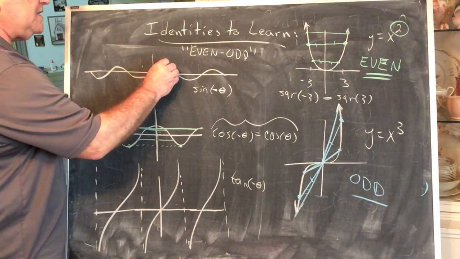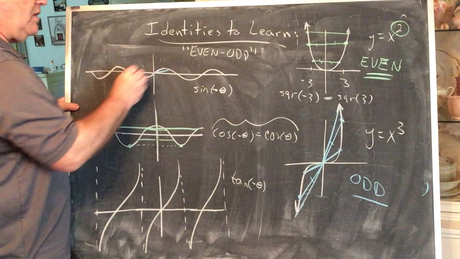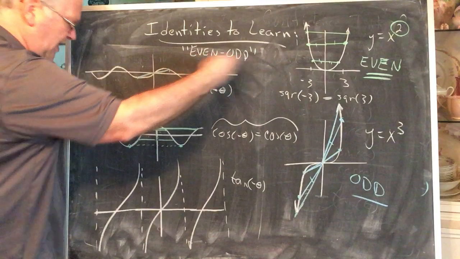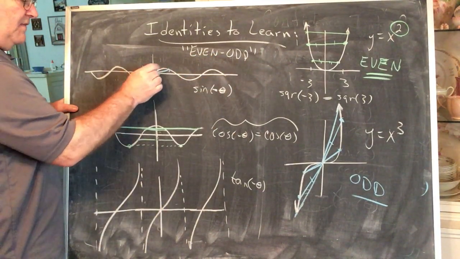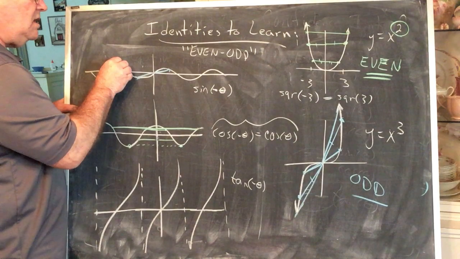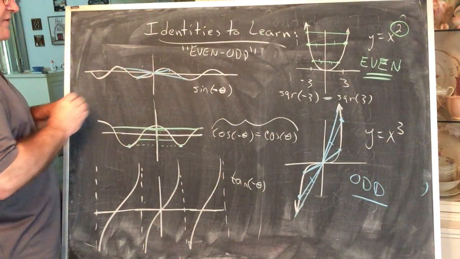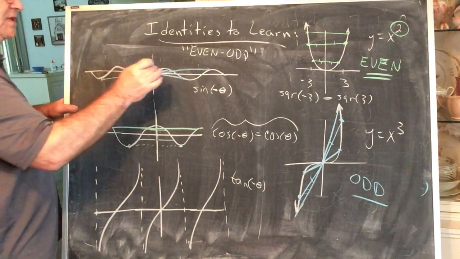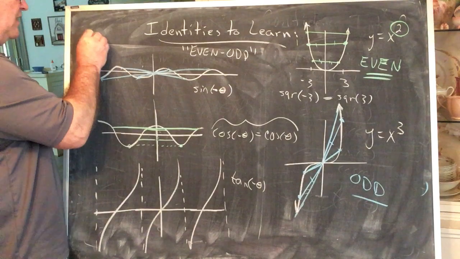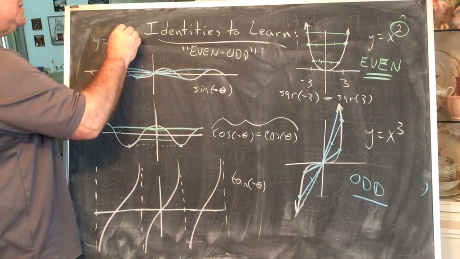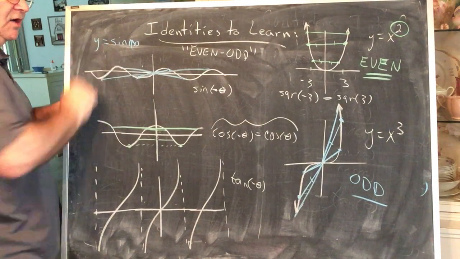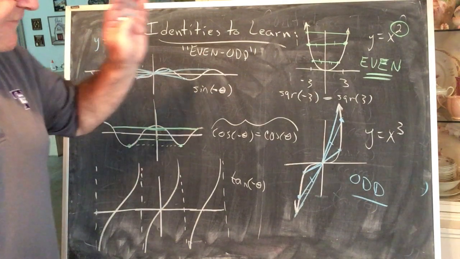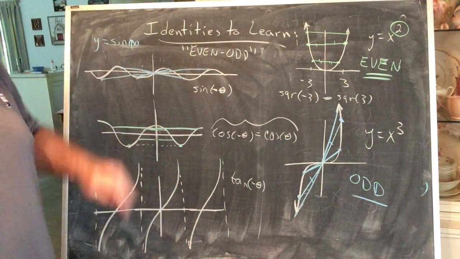If I choose a point on the sine curve, go to the origin, through the origin the same distance, within the limits of my badly drawn picture (if this were an accurate picture, it would be perfect), you're back on the curve again. If I start here, go to the origin, through the origin, you're back on the curve. If I start at this point, go to the origin, through the origin, you're back on the curve. So this is the function y equals sine of theta, or sine of x. The sine curve exhibits the same symmetry that the x to the third curve exhibits. Any function that exhibits that behavior is called an odd function.